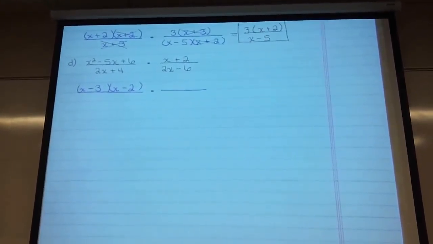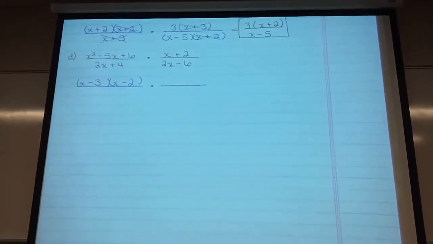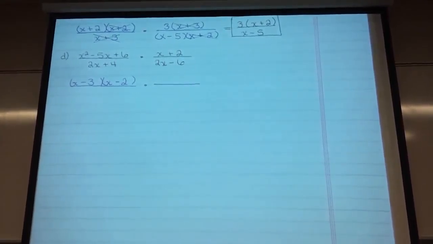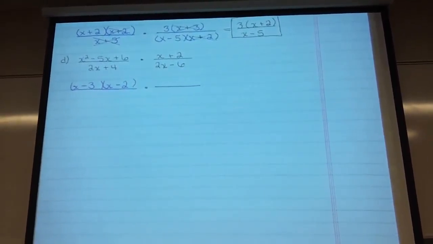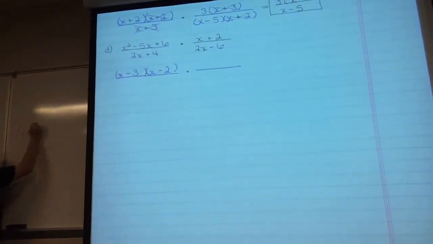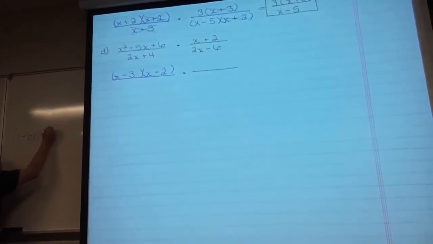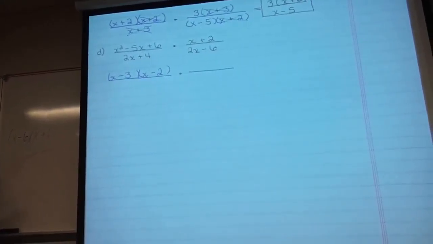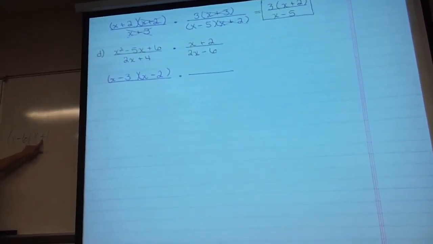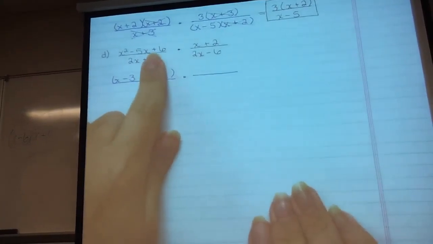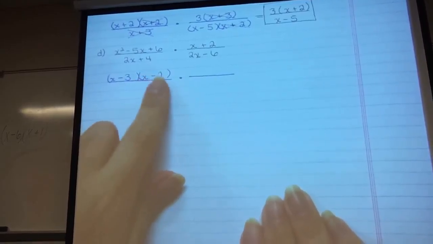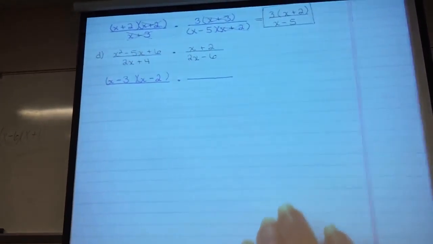What could you do in the denominator? Professor AJ, why wouldn't we have done 1 times 6? What did you put? I put x minus 6 and then x plus 1, which would have given me a negative 5. Correct. But what's a negative times a positive? Negative. But I wanted a positive 6 on the end. That wouldn't have worked. That's why this negative and this negative would make the positive.